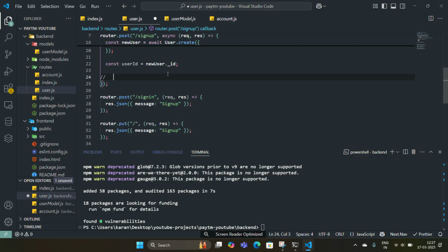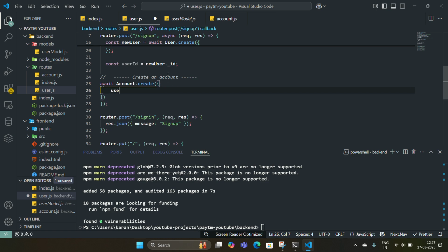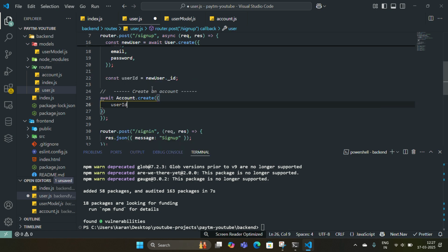So create an account: await account from the user model dot create, with this user ID and the balance.